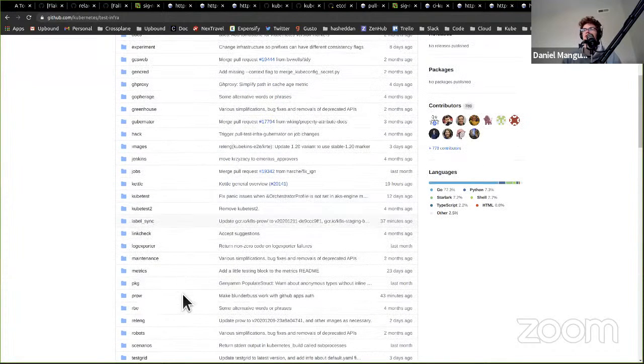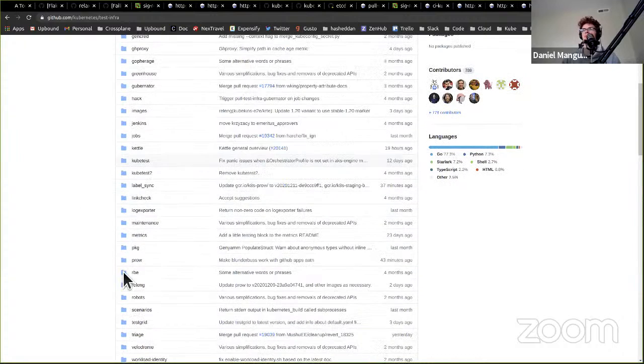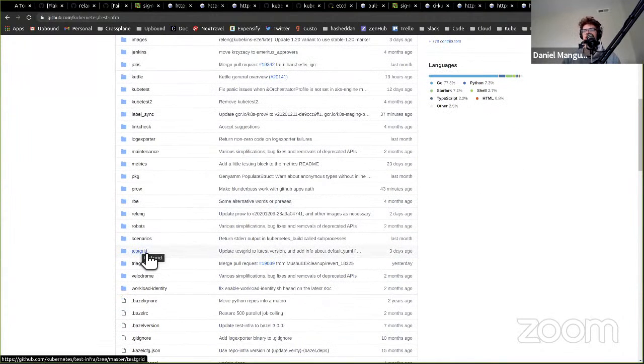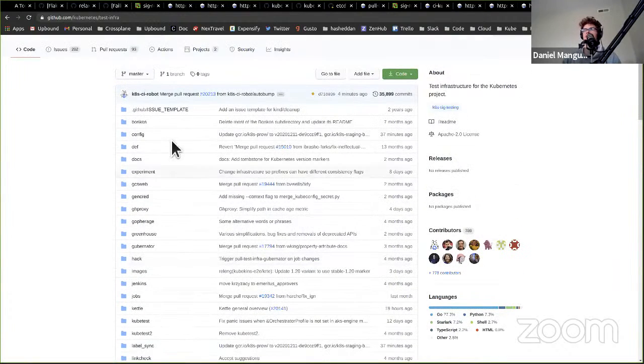A lot of these are used to either build images that are used to bootstrap the tests, or they're frameworks like kubetest, which allows you to spin up the Kubernetes cluster in a consistent way and test against it. You'll also see Prow here, some TestGrid stuff, although TestGrid is a separate repo. And there's lots of different things in here.